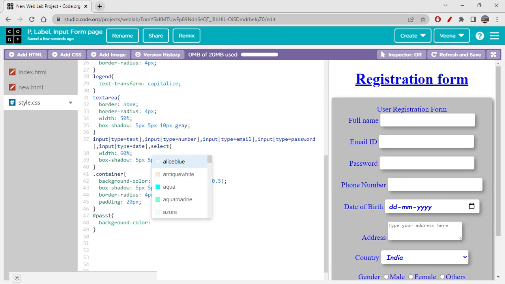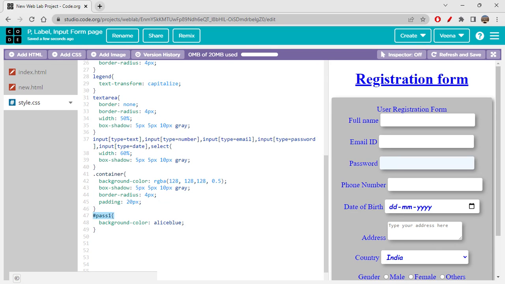That's it, right? I will change it to Alice blue. Okay. You can see it is changing a little bit. The color is changing a little bit, right? Only for this particular thing I am doing it. Okay. If you just use the ID and if you're styling it, only for a particular element you are styling it. Okay. Not for the entire same thing, right? So this is how you can use the ID selector, right?